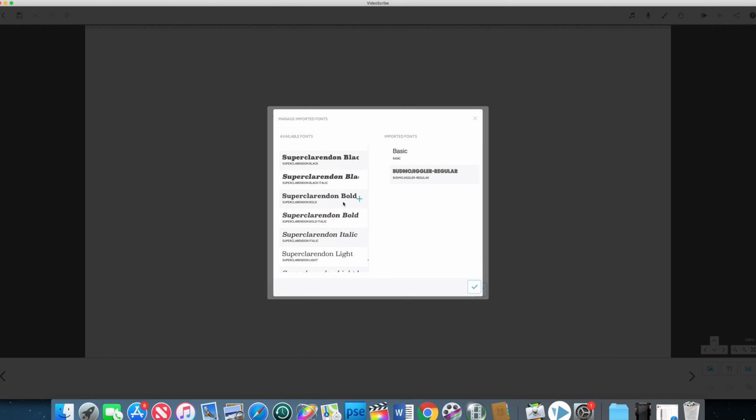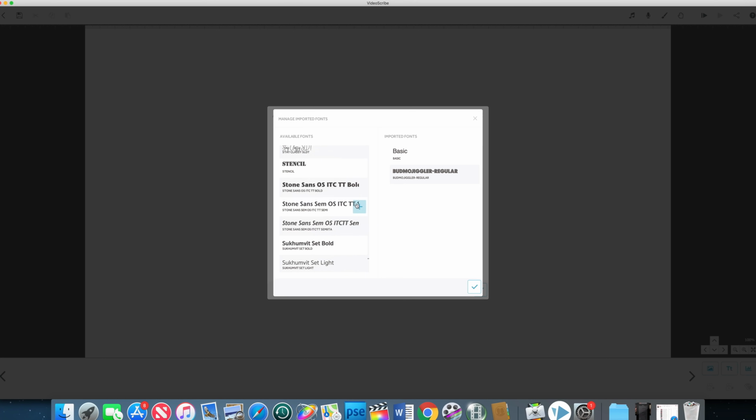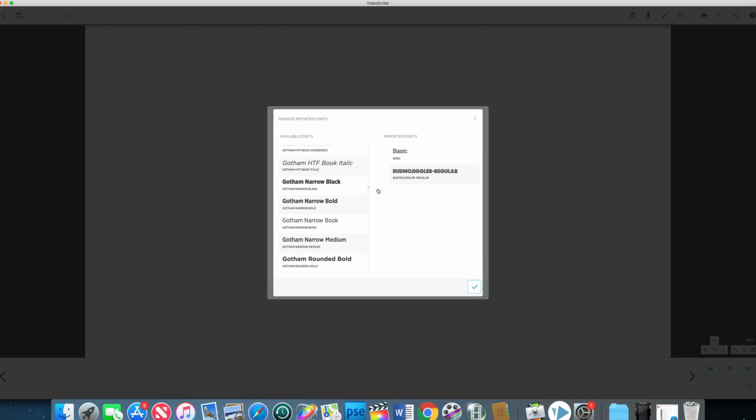Usually with these platforms, maybe you have like 20, 25 different fonts to choose from. Here, the sky is the limit because I can not only pick from my own fonts, but I can buy new fonts online and then install them into Videoscribe, which is honestly awesome. That's nothing I've ever seen before, and I really, really love that. If you're actually a professional video creator, that's just something you need to have access to, is all these fonts. So I really loved that about Videoscribe.